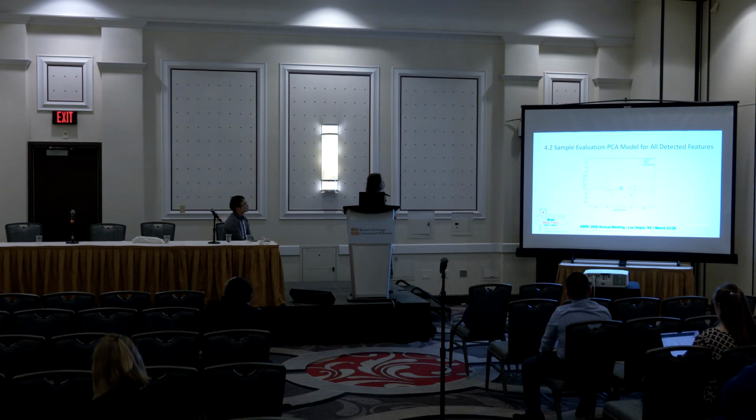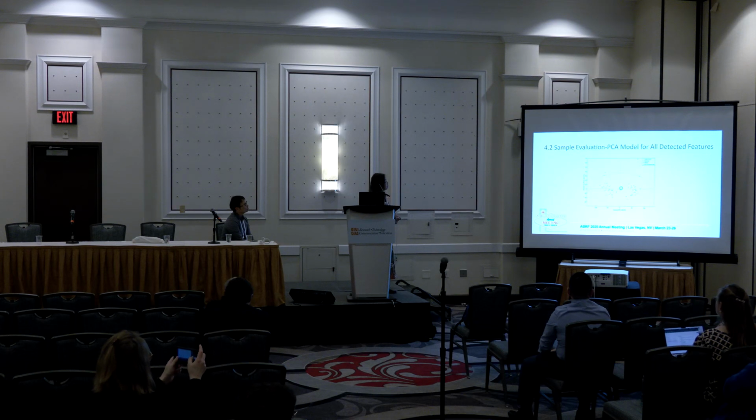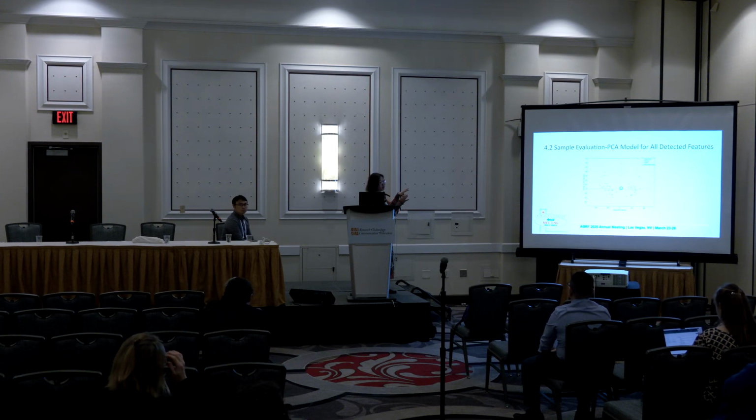Then I'll do the PCA models for all the detected features. This is the PCA figure, and the red dots circled by a green circle are my quality control. The green dots at the left side are my reference. The blue dots are my samples, the plasma samples. You can tell the QC forms a very tight cluster in the middle. The reference forms a relatively tight cluster, and my samples are randomly divided into 2 clusters, divided by PC1.